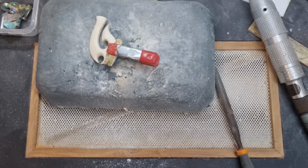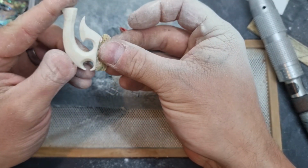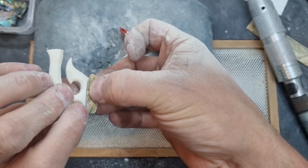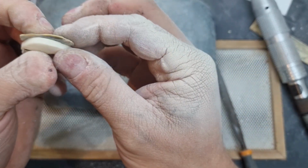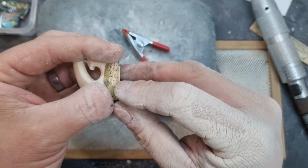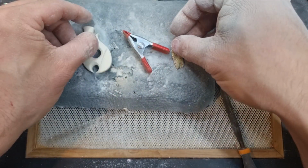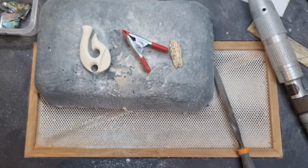Alrighty, there we go. Now it's just a matter of gluing that in there. Obviously have not glued it yet, but got that lined up pretty nicely there. And that back edge is pretty nice as well. So now I'm not too worried about these holes. I actually kind of like it every so often if there's the dots and stuff, because it just brings out and shows the actual piece of paua. It also makes it so that no two pieces are exactly the same, which I really like.